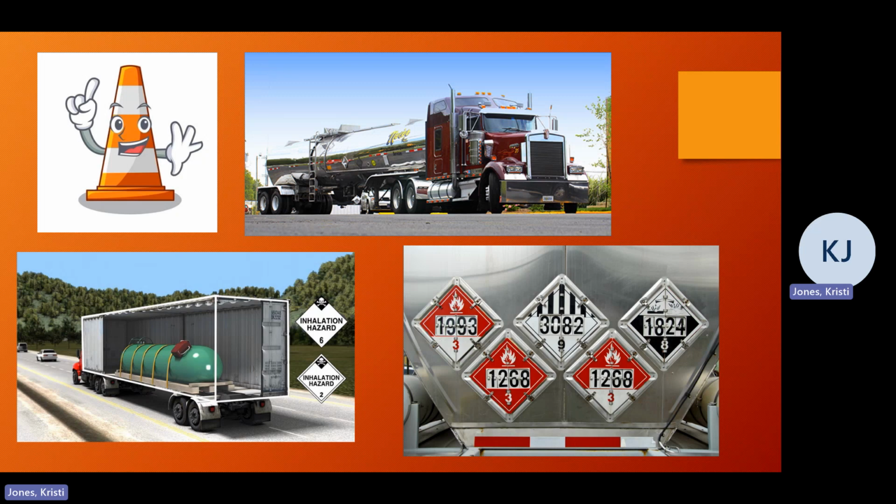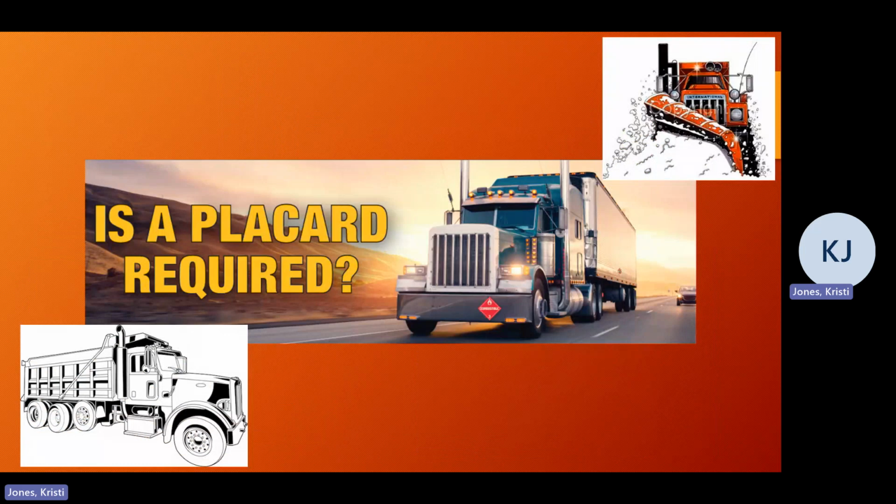As per Title 49, Subtitle B, Chapter 1, Subchapter C, Part 172, Subpart F, each person who offers for transportation or transports any hazardous material subject to this subchapter shall comply with the applicable placarding requirements of this subpart. 1. Infectious substances. 2. Hazardous materials authorized by this subchapter to be offered for transportation as a limited quantity when identified as such on a shipping paper in accordance with Section 172.203(b), or when marked as such in accordance with Section 172.315.